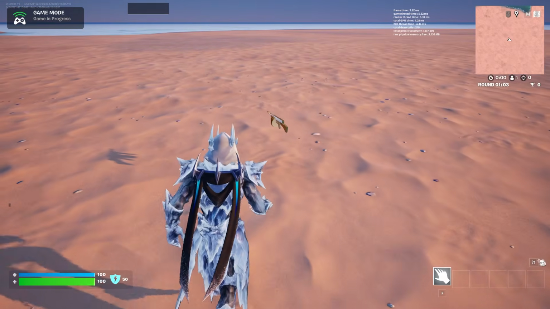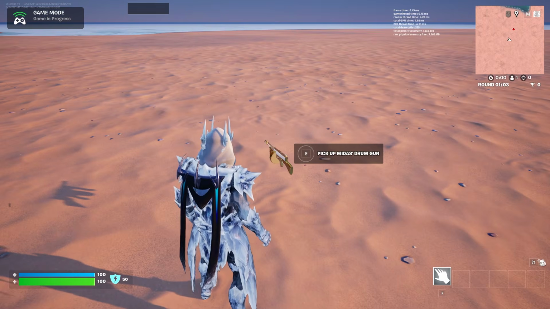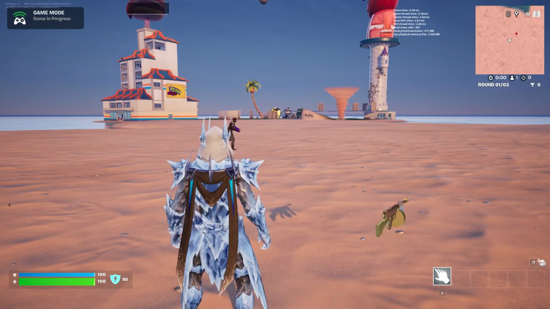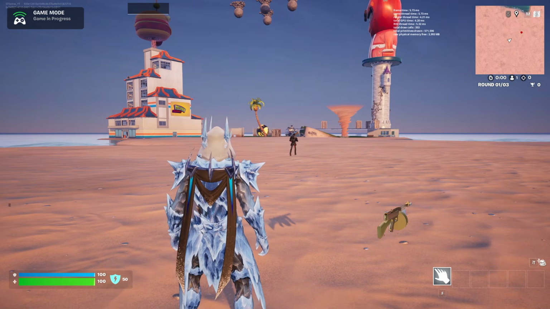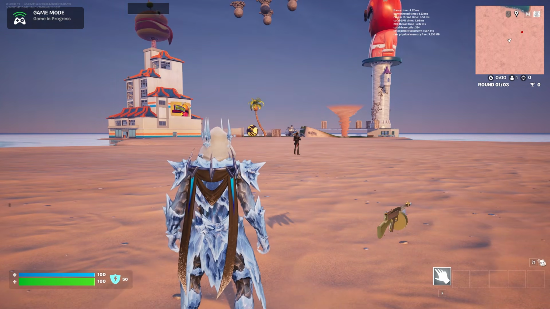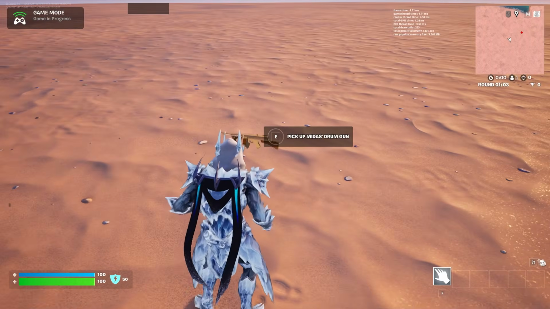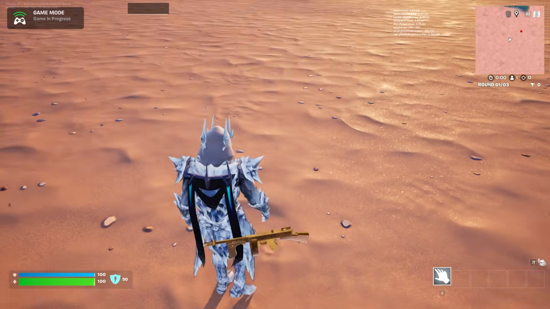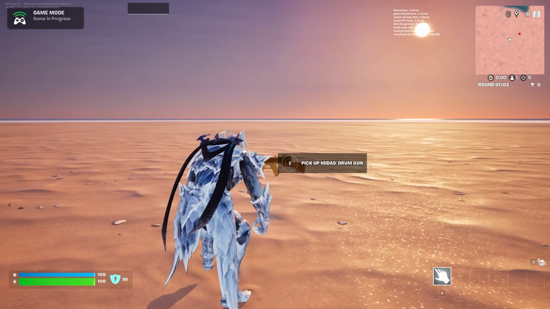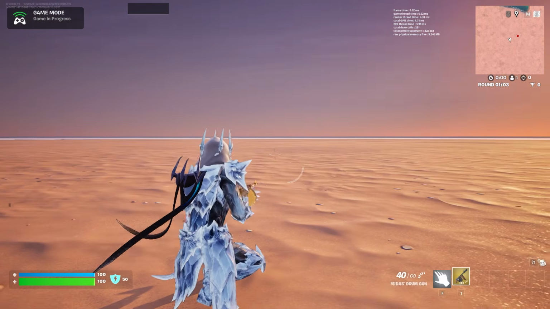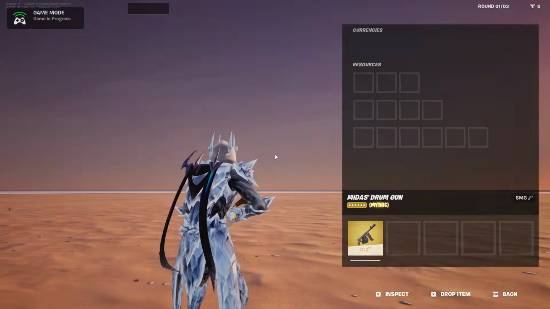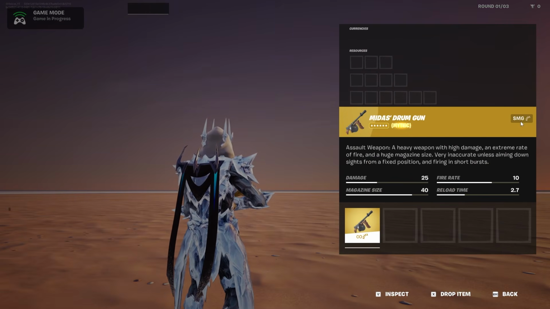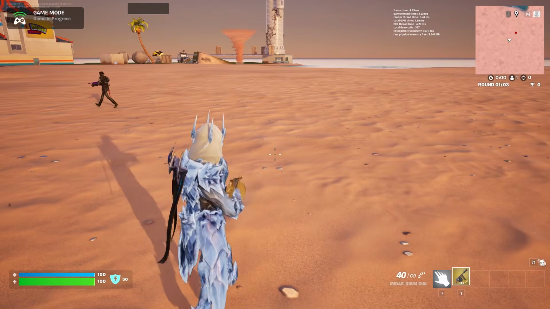One thing I did forget to mention, right now you can't change... oh, let's ignore that. There was a video idea that happened back there. But anyways, one thing I will mention, we'll pick this up. So that's what the interaction does. You can't change weapon or ammo type just yet.